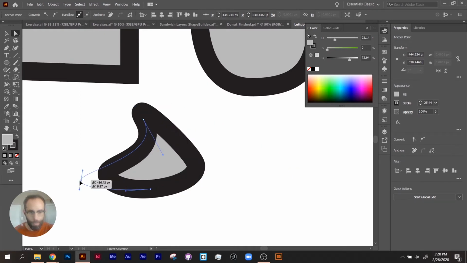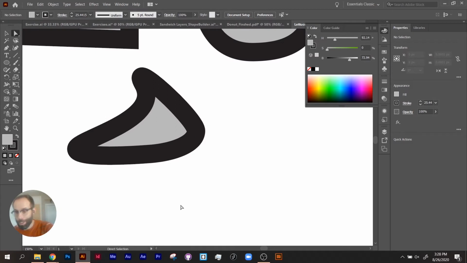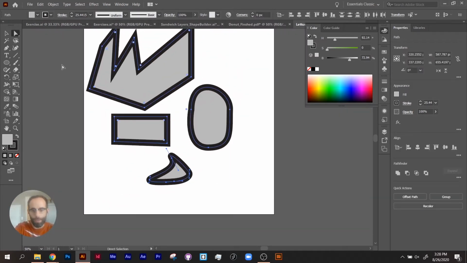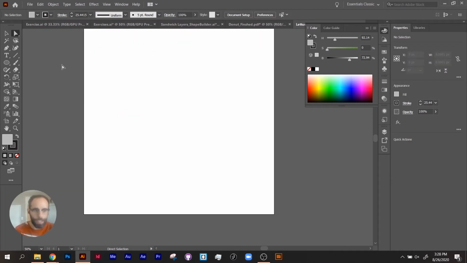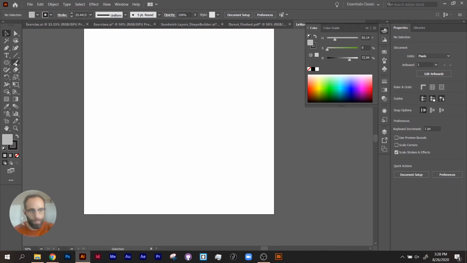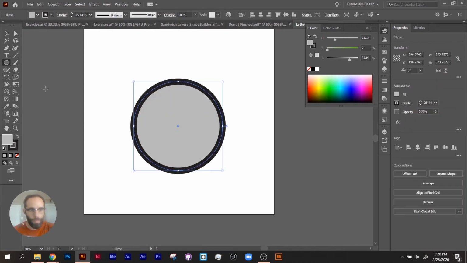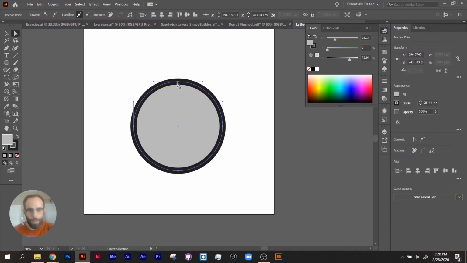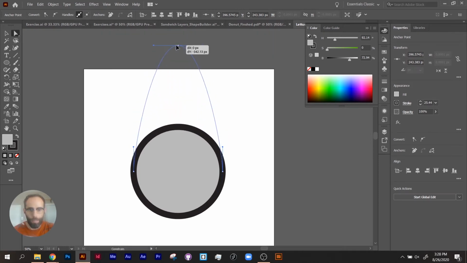Just like that. If I wanted to make a really quick raindrop, one way I could do that is I'm going to clear these out by doing Control A or Command A and delete. I could create a circle, go to my white arrow, my direct selection arrow, draw a selection around the anchor point at the top, click and drag, and I'm holding down Shift to go directly up.